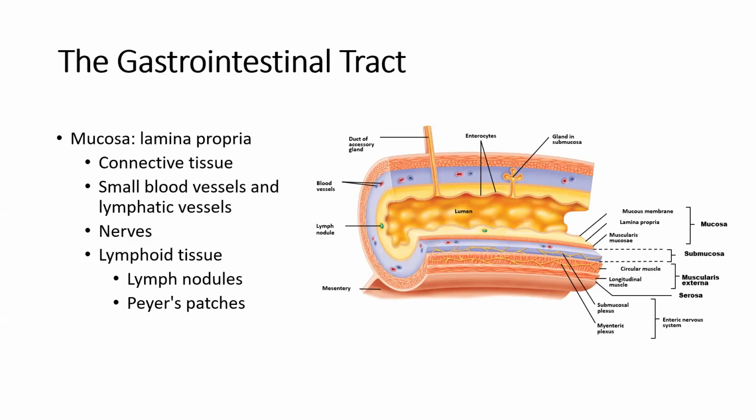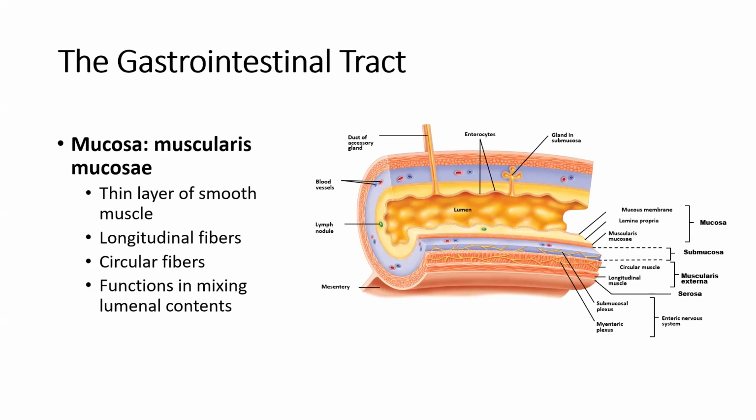We also have certain lymphatic tissues, such as lymph nodes or nodules, and then Peyer's patches are another aggregate of lymphatic tissue. Peyer's patches are only found in the ileum, which is the distal most part of the small intestine. So I'll talk about unique features to the small intestines, and Peyer's patches is one of those. So you're not going to find it everywhere throughout the GI tract, but only in the ileum.